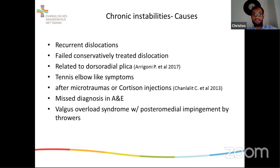Of course, we can see chronic instabilities after microtraumas or cortisone injections. What we actually every now and then see is a misdiagnosis in the A&E. The resident doesn't see any fracture, doesn't see any dislocation, because the head gets to the posterior side and then comes back. It's like a subluxation, so we don't see it.